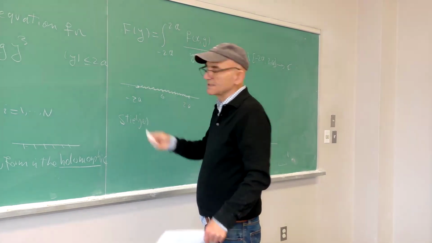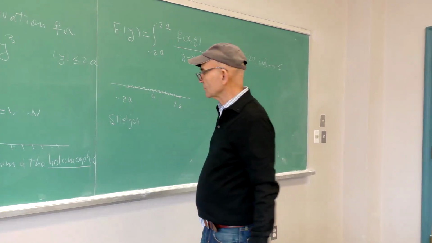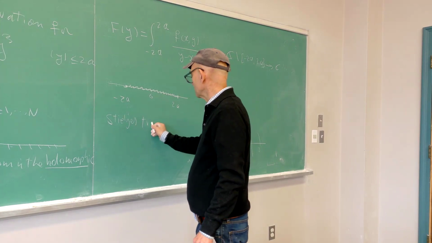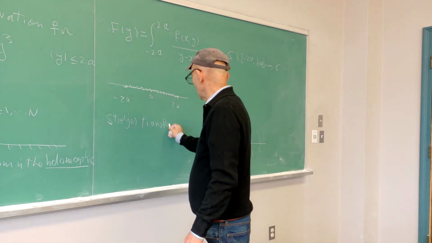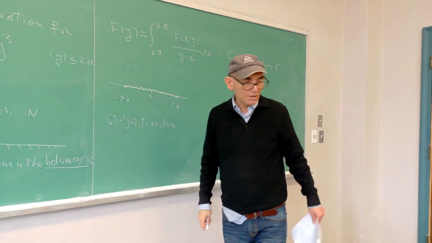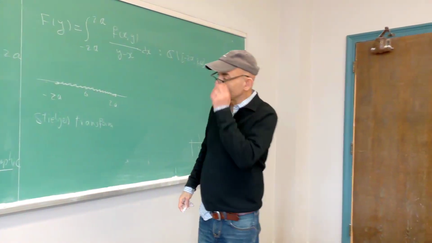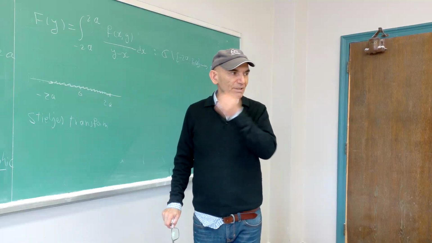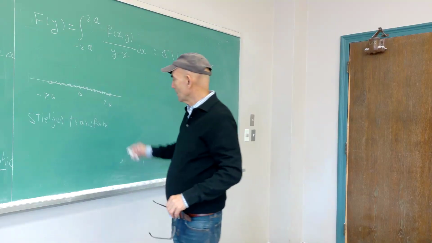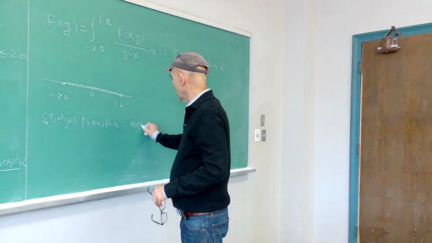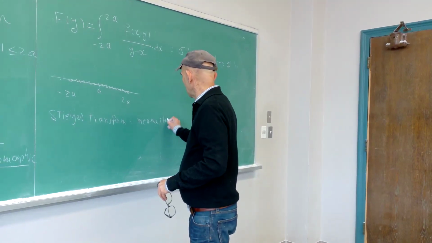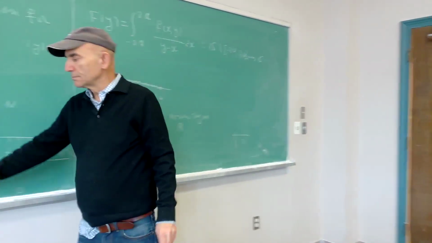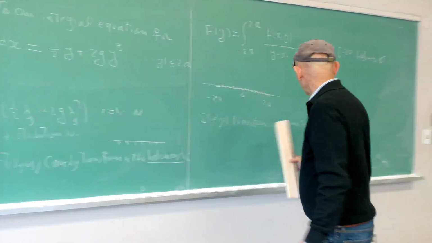This Stieltjes transform is like a Fourier transform, but it's a different type. It's not Fourier, but it's the Stieltjes transform. I mean, because measure theory looks very different from holomorphic function theory. But through this, we can relate them. So basically, measure theory on the line becomes holomorphic functions.